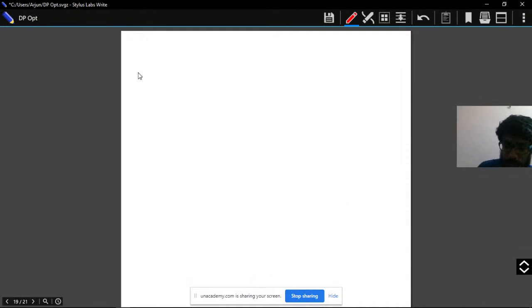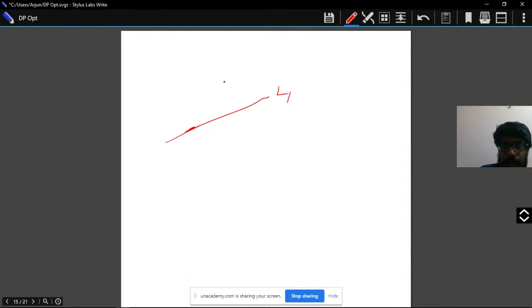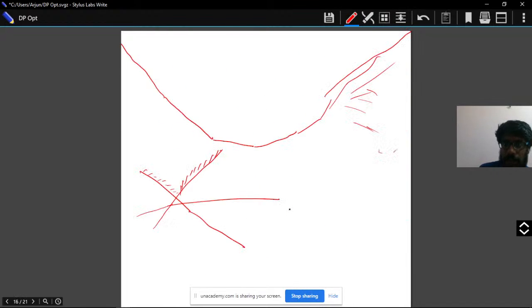Yeah, so basically here my slope is h(j+1) and my c is dp of j, right? And as we saw here, our h's are, in this case, decreasing, but I could have taken the exact opposite and it'll also work. If it's decreasing, I mean it's the same thing except I have to do it the other way around. It doesn't change anything. I should have actually probably done the other way around. That would have made life easier. But it's the same.